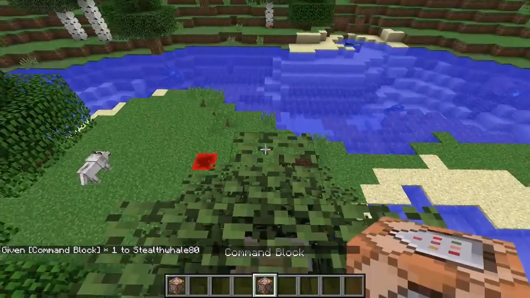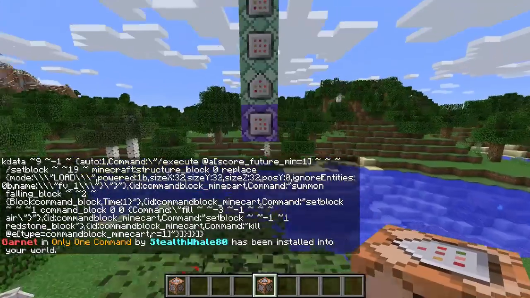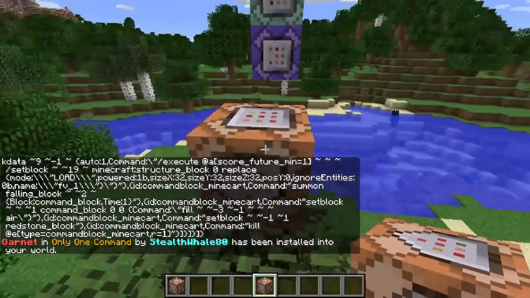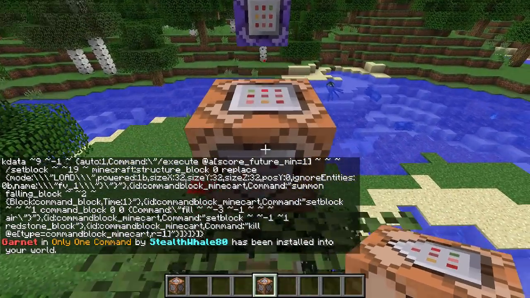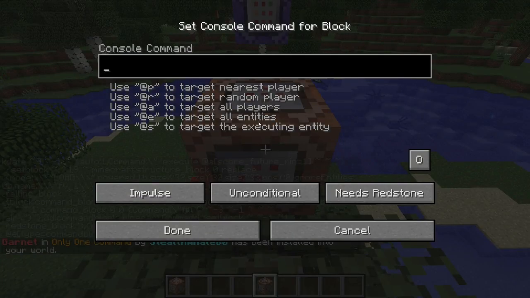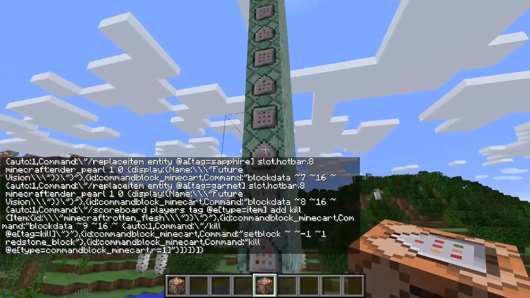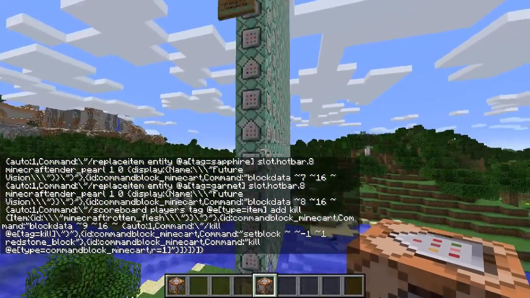And then you're just going to place that command block down and paste in the command that we found in the description of this video, power it, and it will summon in the first half of the machine. And it's so large that you actually need 2 command blocks because of the character limit. So then go back into the description and copy the second command and paste it in and power it. And there you go, you've downloaded the command block module. But you're not done quite yet.